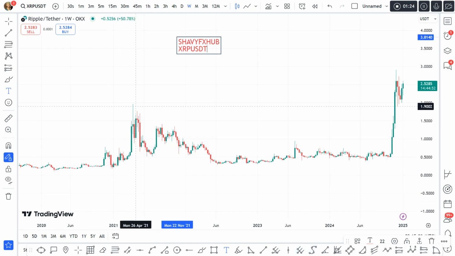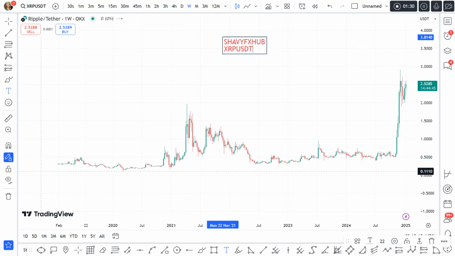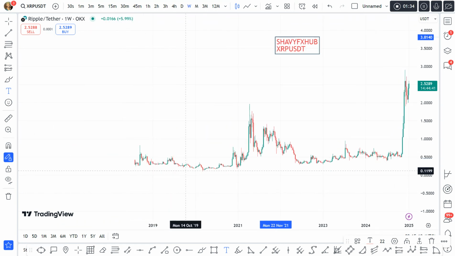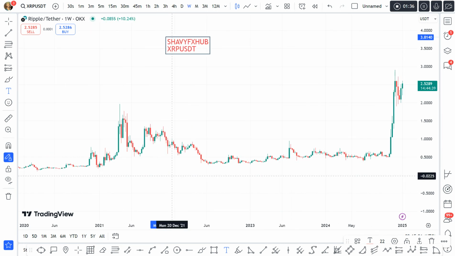So we have a swing here in 2021, but before the swing, what gave birth to the swing? The market was playing. You can see the market was playing all this while, from 2018 to 2021. The price came and formed a W structure. A W structure is a bullish price action.